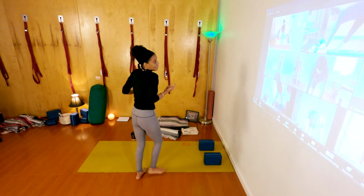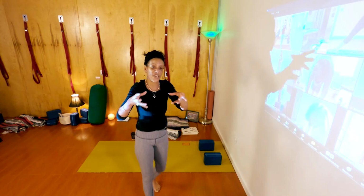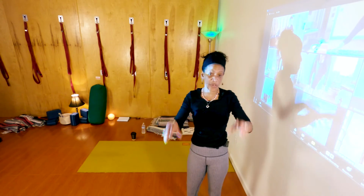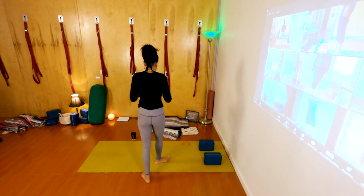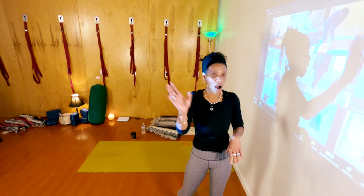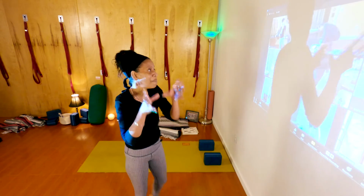Yeah, you'll balance if you can get that stability in your hip. The stability is here, right? So if the outer hips are not working together, then the stabilizing hips can't stabilize you. And then a pose like this becomes what? It becomes all about balance, right? It starts to become all about balance.